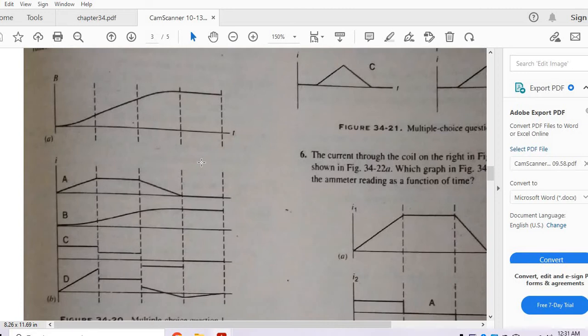If the magnetic field is increasing linearly with time, it means that the strength of the magnetic field is increasing with time, so the current also increases, because the induced current in the loop is directly proportional to the strength of the magnetic field. So option B is the correct option, because here the induced current varies linearly with time and becomes constant at the same point when the magnetic field is constant.